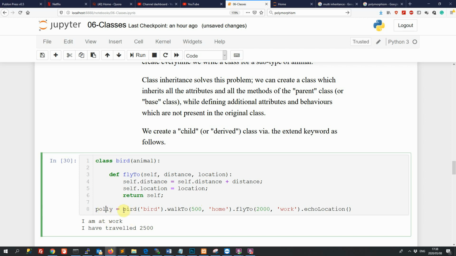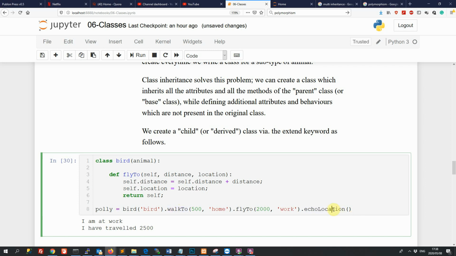So poly is a bird, and we can tell that bird to go and walk home. We can also go and tell that bird to fly instead, and we can tell it to echo location. And you see here in this class definition, this child class definition, we don't have these methods defined.